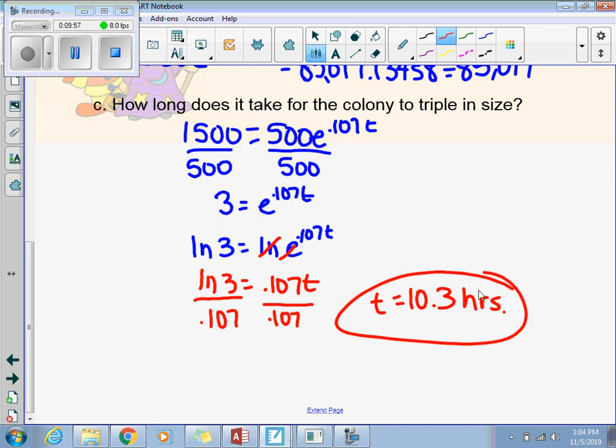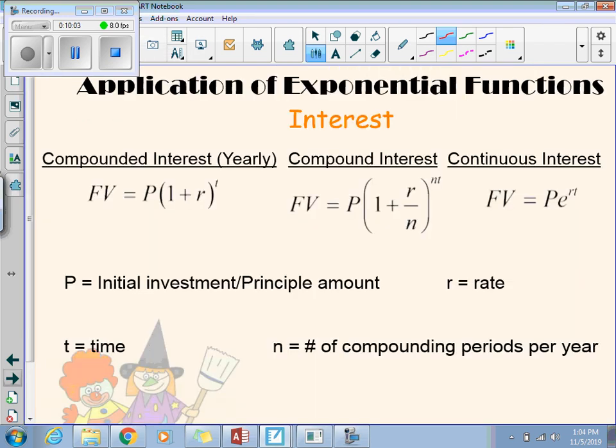Okay. And the next ones we're going to talk about are going to be interest and how that works, which is going to be very useful for you. There are lots of different formulas here. Again, you do not have to have them memorized. You just need to know when to use the formula. So we've got compound interest yearly, which looks just like the growth and decay formula, except that you're always increasing because you're increasing on your interest. Then we've got compound interest. Okay, and this is used when you're doing things maybe monthly, bi-monthly, quarterly, things like that. That's when you use compound interest. Continuous interest, okay, is when it's constantly compounding.